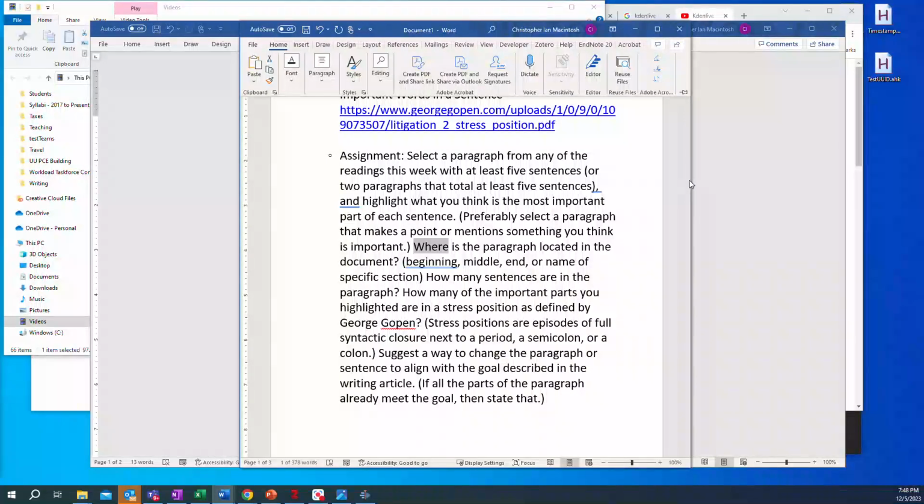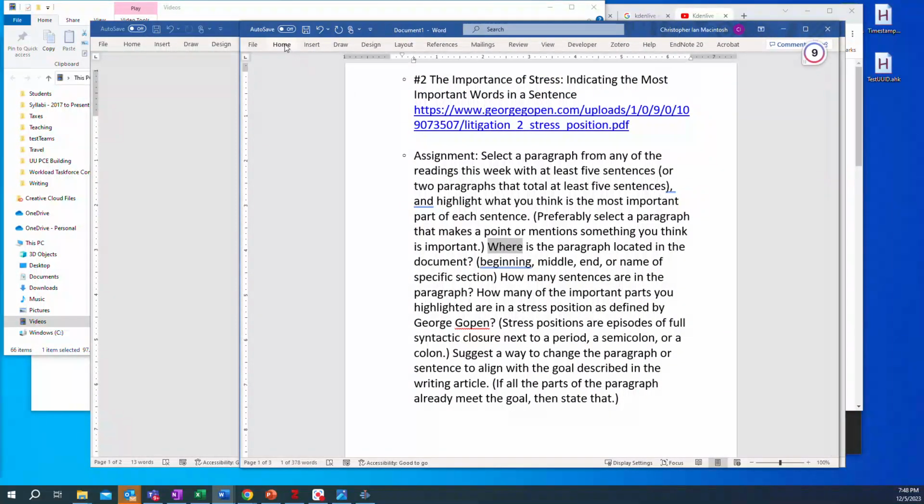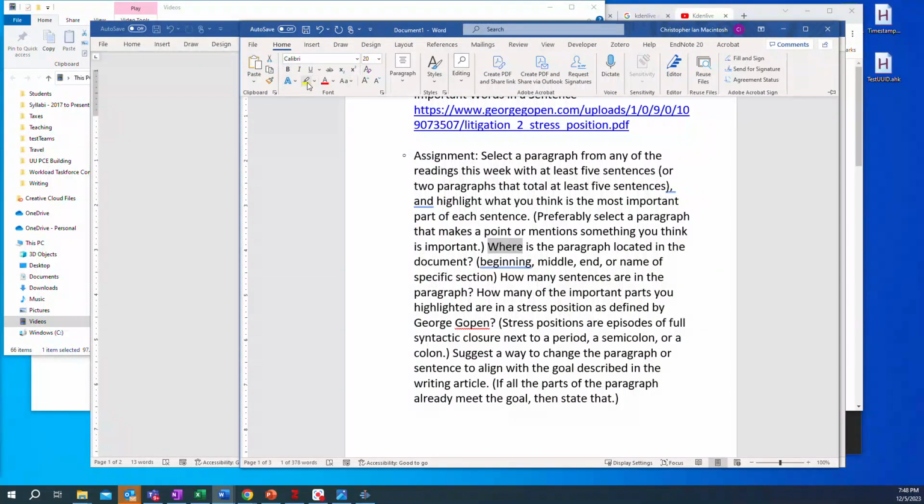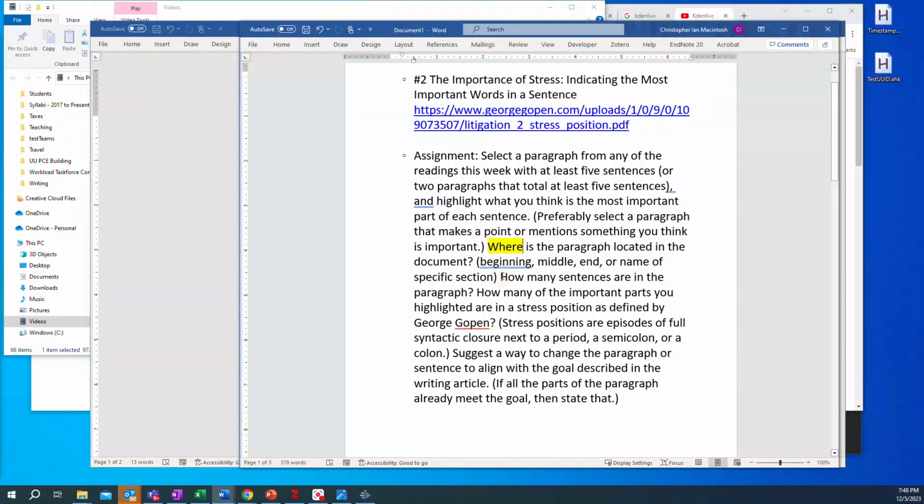Let's make this a little bigger so I can get my menus back. And so we want to do where the paragraph is located, how many sentences are in the paragraph, and how many of the important parts that you highlighted are in the stress position as defined by Gopen.